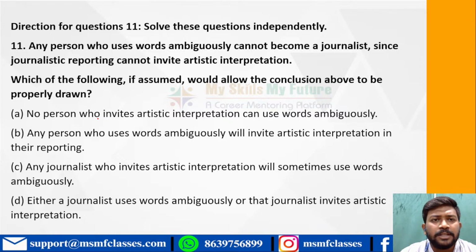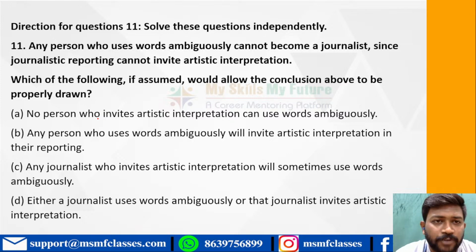Since journalist reporting cannot invite artistic interpretation. Interpretation is nothing but explanation. So, journalist reporting cannot invite artistic interpretation. We don't want, in journalism, we cannot expect an artistic interpretation. So now they have given these sentences, and what are they asking for? Which of the following, if assumed, if you imagine, would allow the conclusion above to be properly drawn? So you can take any sentence, but it must be a conclusion for the above lines.